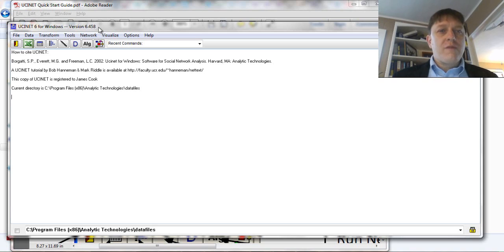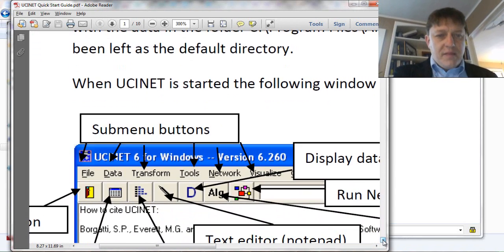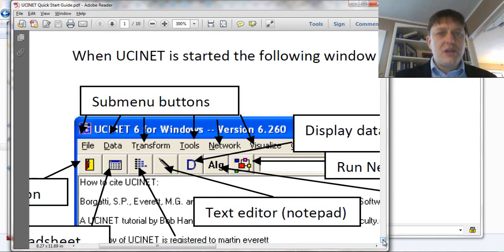It's 6.458. And you'll notice some differences here, even in the buttons. There's an Excel matrix editor. Wow, okay. Well, that wasn't there in this documentation here. There's no Excel matrix editor button. That means this is something new. Fortunately, most of the other buttons are all the same.